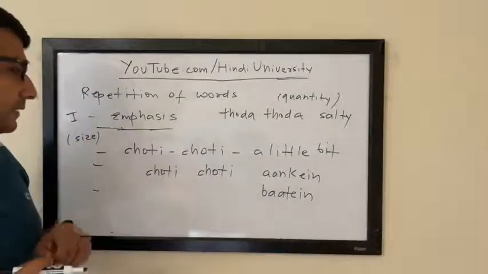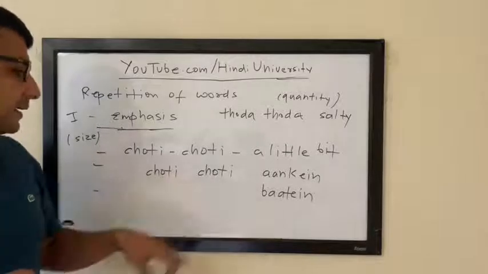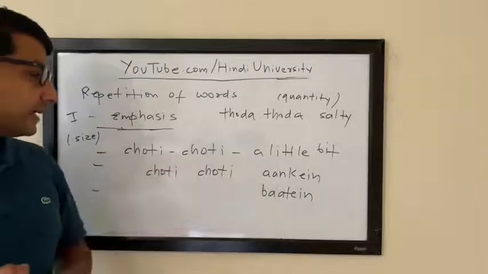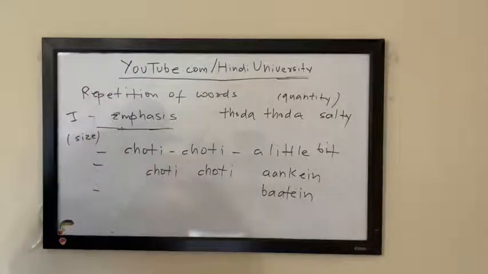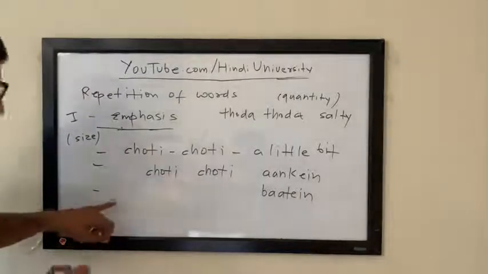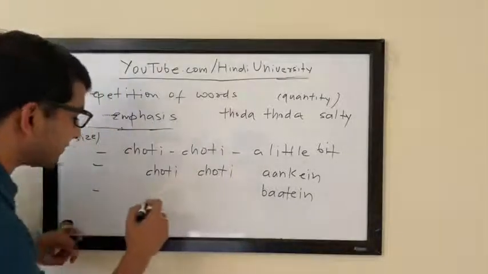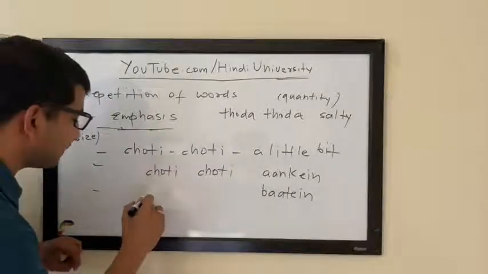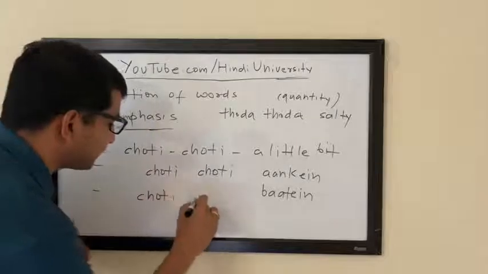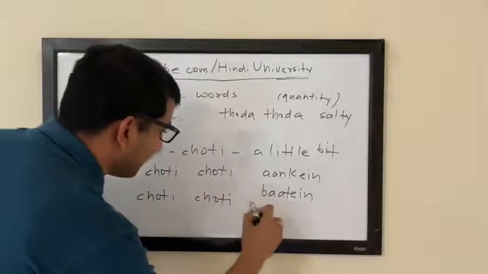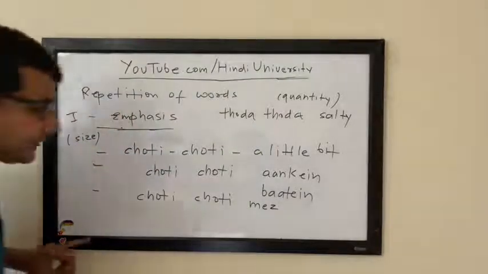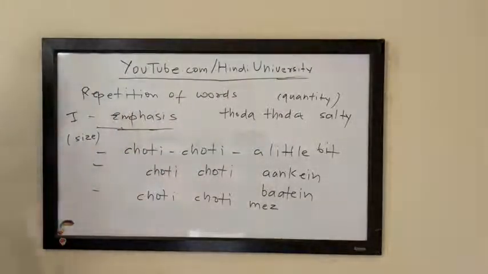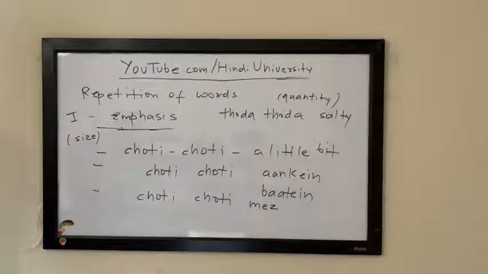So, "choti baatein" and "choti aankhen." Anything else you guys can think of? More examples? Choti mez, small desk. Is that what you're saying? Yeah, it's a little table. Okay, choti mez. Choti kutti, the dog you mean? Not so commonly used, Anyash ji, but I see what you're saying. Typically you will say "chota kutta."